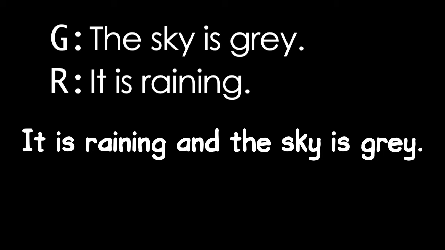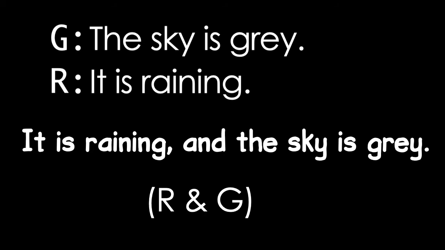The way we get logical structure in SL is by using connectives. So if we look at this sentence, it is raining and the sky is gray, we can't just have R, G. We want to connect the two somehow. We do that with logical conjunction, which we symbolize this way. We read this as R and G. So, it's raining and the sky is gray is atomic thought, it's raining, and another atomic thought, the sky is gray.